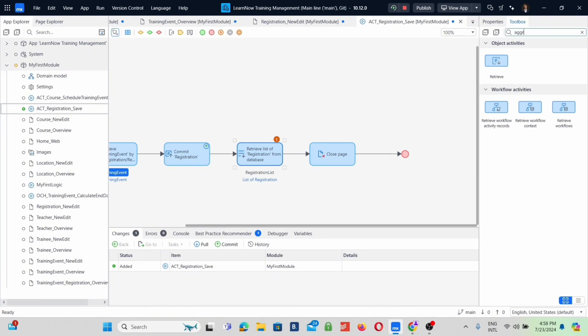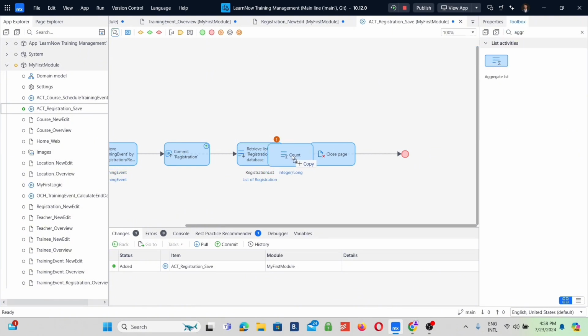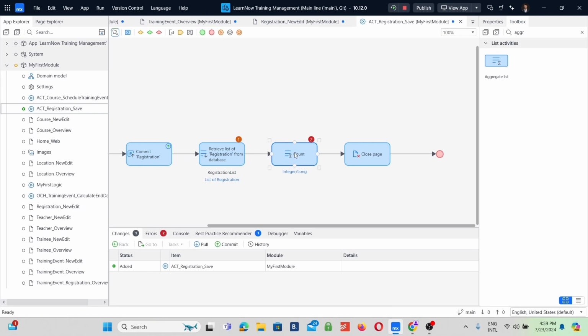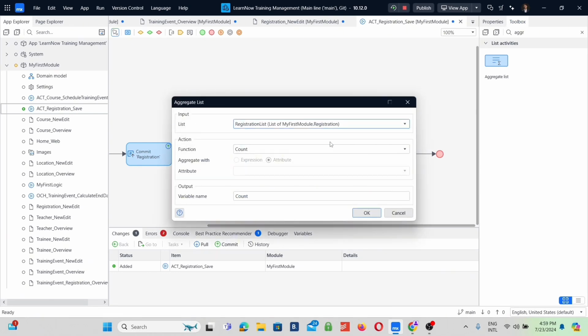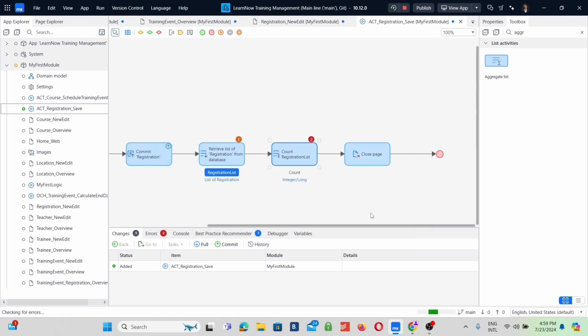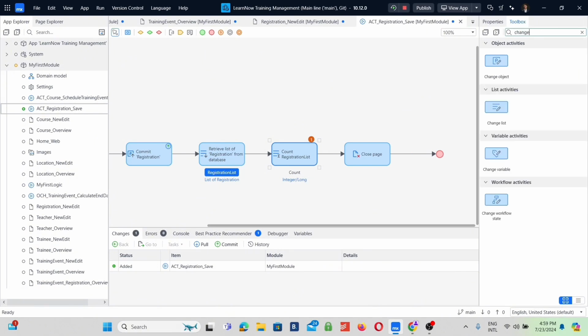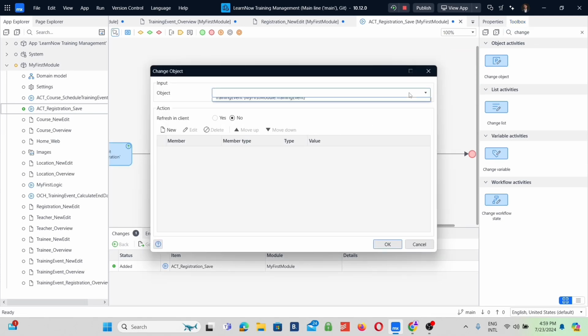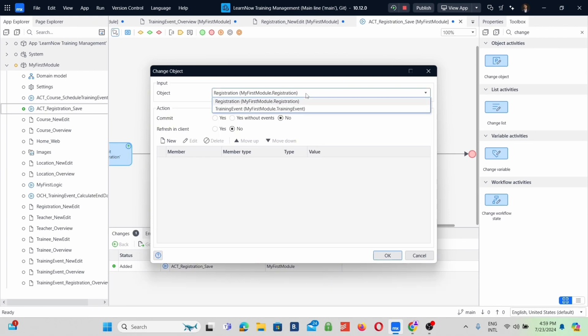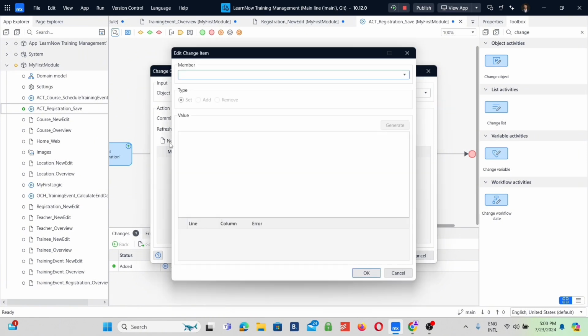Counting is done with the aggregate list activity. We want to store the value of count in the total number of registrations variable.